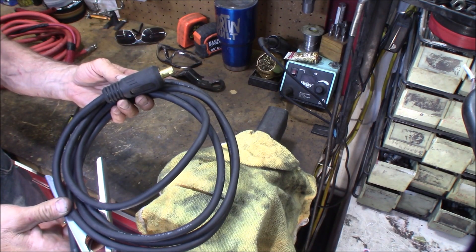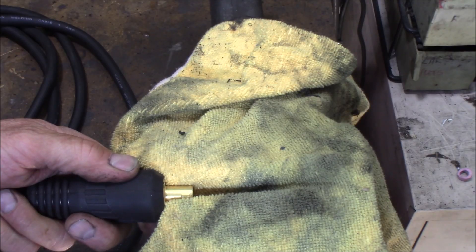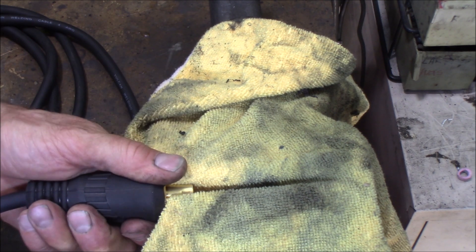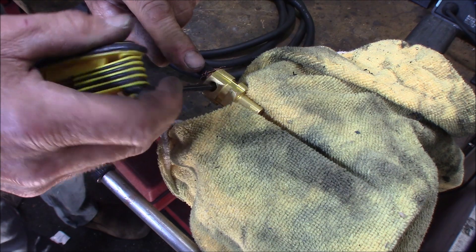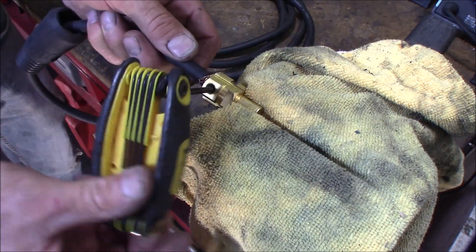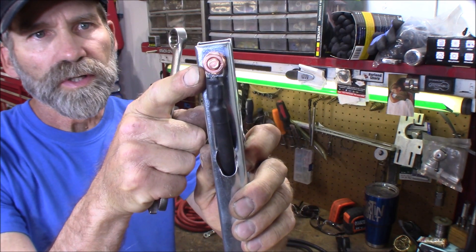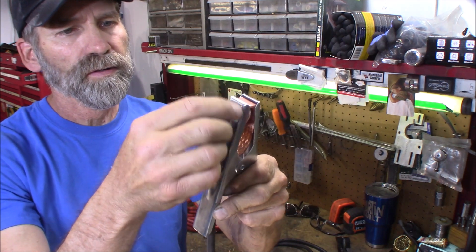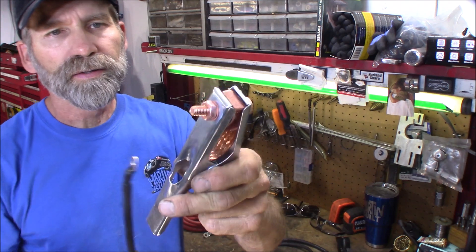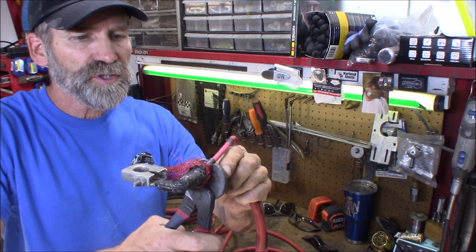Let's start this upgrade. This is the factory welder cable — the ground side — removed. This is the welder end of it. Placing that in a vise with a rag so I don't mar it up. Now pull off this rubber grommet or boot. To get this cable out of here, this requires a 4-millimeter Allen. With the clamp side here, this takes a 14-millimeter wrench to remove that nut. We'll go ahead and cut this battery terminal off — cutting it as close as I can just to use up every inch.